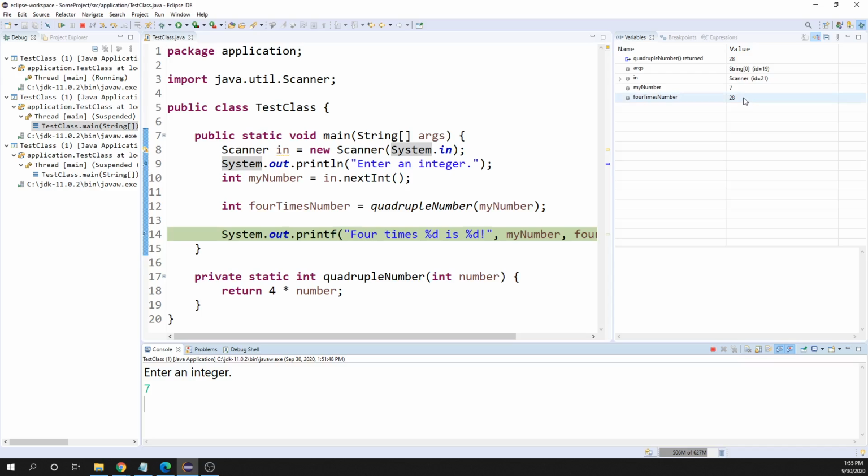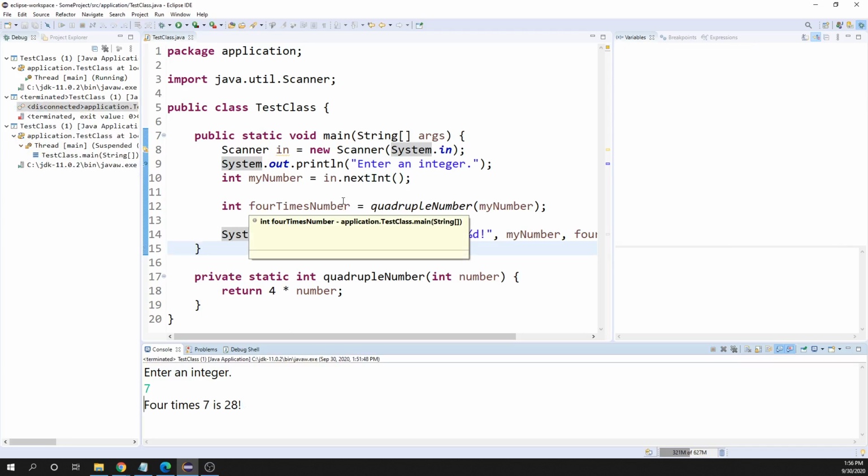And you can see there's the result. After line 12 was done, I have a variable called 4 times number, and it has the value of 28 in there. Then I hit F6 step over again, and you're going to see this message printed out right here.